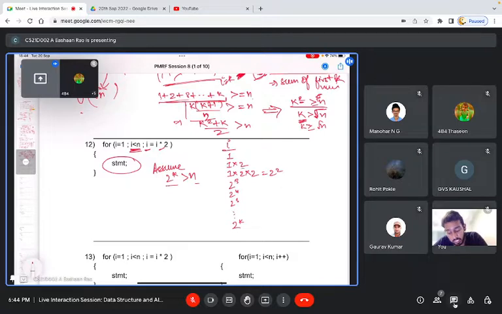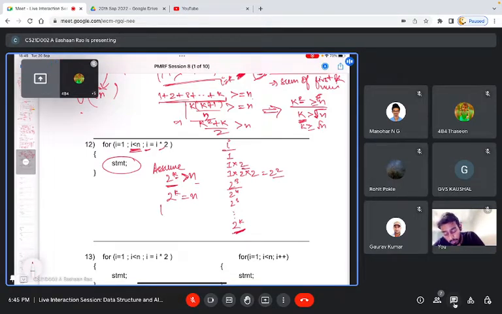So it is saying that earlier it was 2, 2 square, 2 cube, 2 raised to 4, 2 raised to 5, and we are stopping at some 2 raised to k whose value we don't know. So that is what we want to identify. This condition will be satisfied when 2 raised to k is greater than n. Once it is there, then we have to find the value of k. To do that, we assume for argument's sake that 2 raised to k is equivalent to n right now, and we will try to find the value of k.